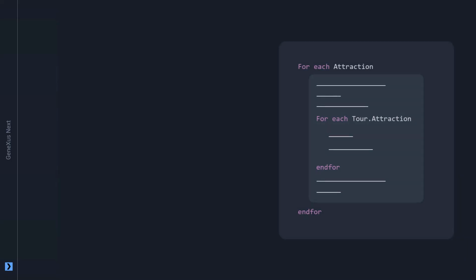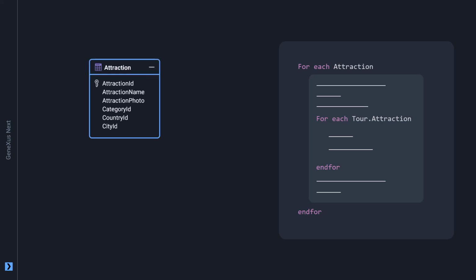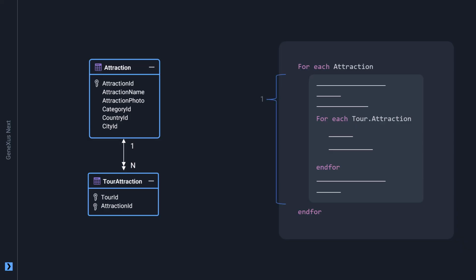The case of nested navigations we have studied so far can be formalized as follows. The first for each navigates a specific table, in this case attraction. And for each record in that table, it has another nested for each that navigates another table, which is related to that of the for each in which it is located by a many-to-one relationship. That is, for each record in the table of the outer for each, there are n related records in the nested for each table. The relationship in our particular case is given by the attraction id attribute in this table, which is a foreign key to this other one.